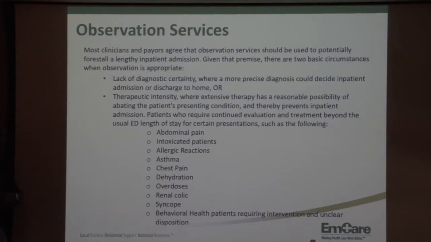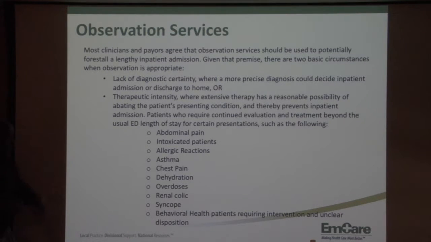Chest pain is one we're also cautious about. Many times our chest pain patients or our low-risk chest pain patients get admitted to observation in the hospital. So we have to be sure that this is a patient we're going to disposition. We're going to do a repeat troponin and repeat EKG. We're going to send them out to follow up with their cardiologist, or we're going to find that their enzymes are positive, in which case we're going to admit them. So you have to have in mind exactly what your disposition point is on that particular patient.